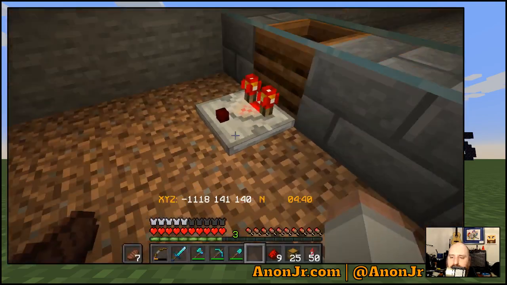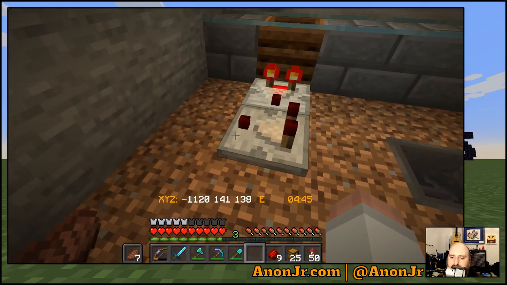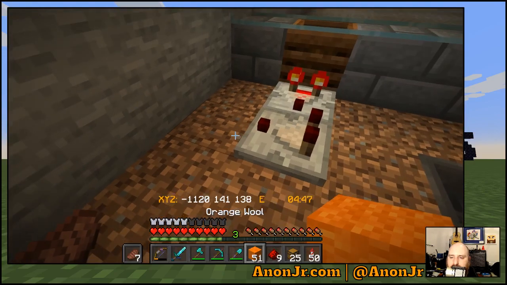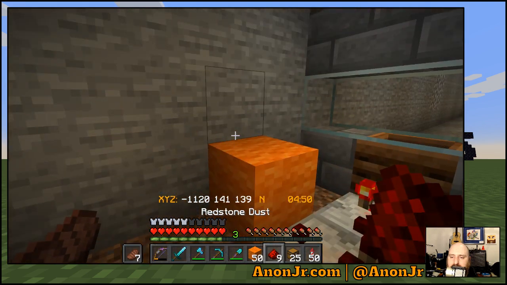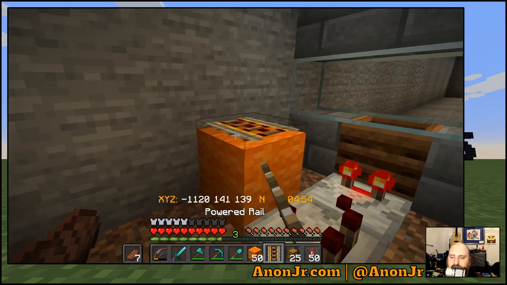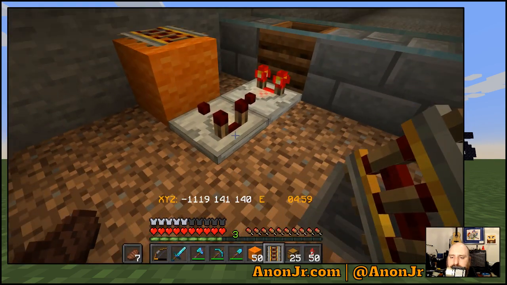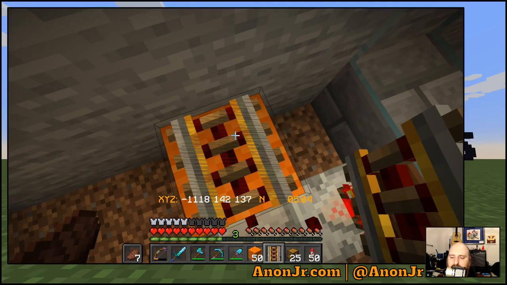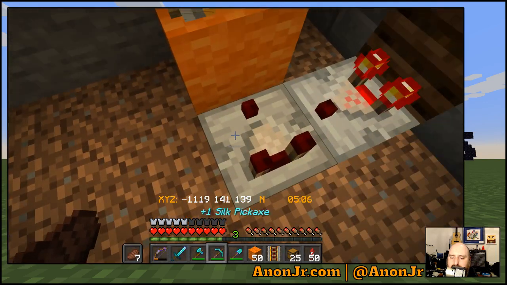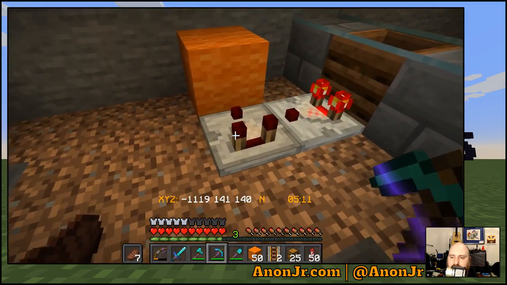1, 2, 4, 5. Alright, the hive is going to go there. That's going to go there. Which will power that block, which will power that powered rail. No. Yes. No. Hang on to that thought.